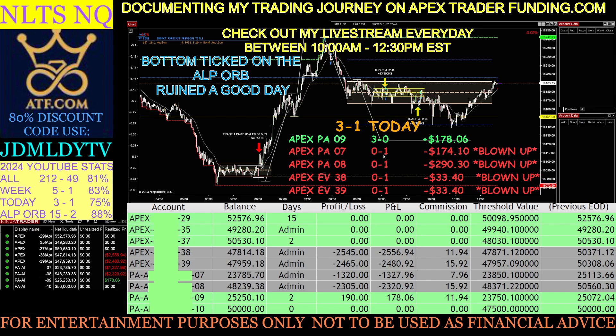I can't believe it. I'm still kind of in shock. I spent the whole day thinking that I actually had a phantom fill on the opening trade. It looked like my fill was one tick below the low of the candle, below the wick, not even touching it. So I thought my order was one tick lower than the candle and that I shouldn't have been in the trade at all. It turns out it was slippage. I went back and checked the live recording — I record the trade every day — and my order actually was the very last tick of that bar. So when we look at this trade, you'll see there was a tick of slippage on the entry.